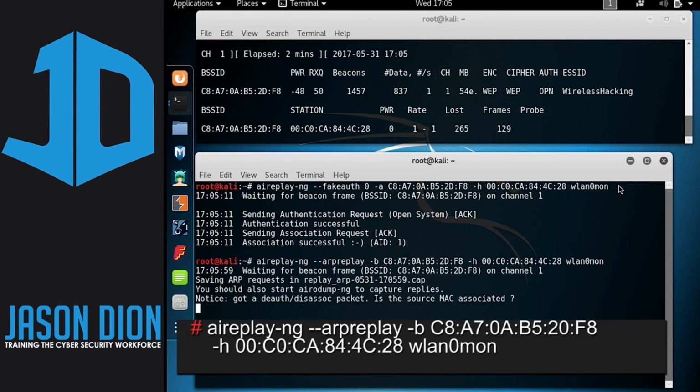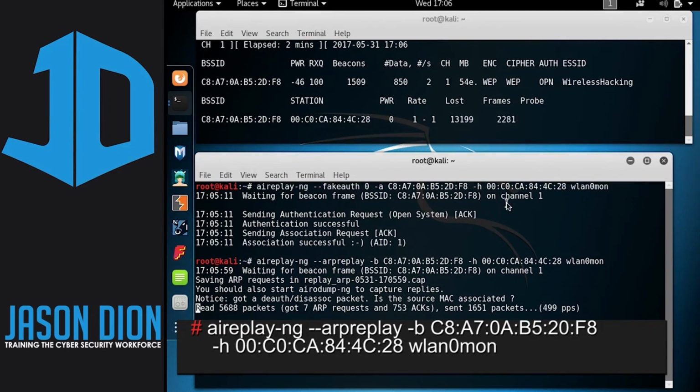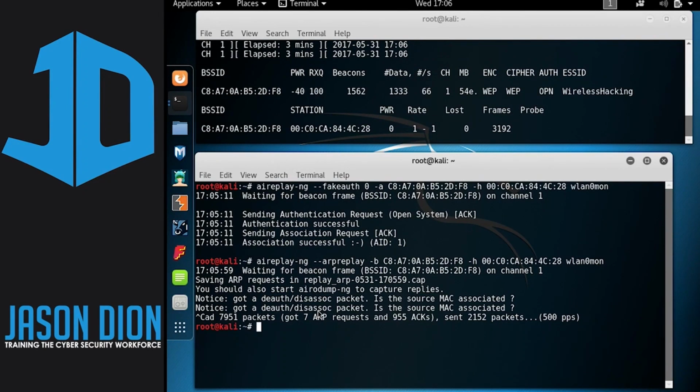When we hit enter, off it goes, and notice that we have a couple of ARP packets here, and our data is going to start going up. We have a lot of frame loss. Once you have a couple of ARP requests that have been successful, you can hit Control-C and stop that. Now, with this attack, it does help if this is a busy network. Right now, as we're doing this, you can see the data packets are going up. The reason those data packets are going up is because I'm streaming YouTube on the device. This client, which is my iPhone, is talking to this access point and streaming YouTube, which is collecting a lot of data.